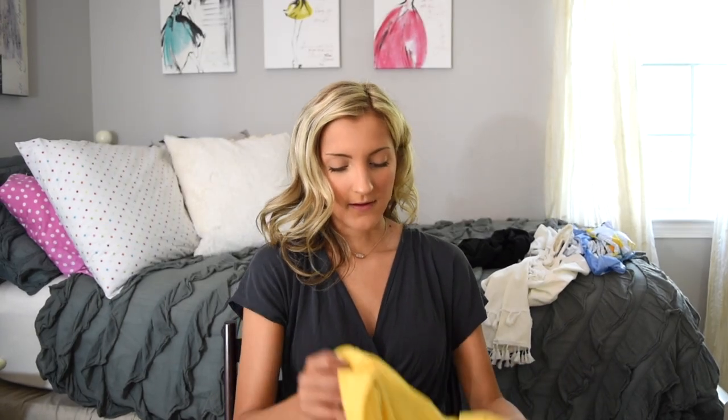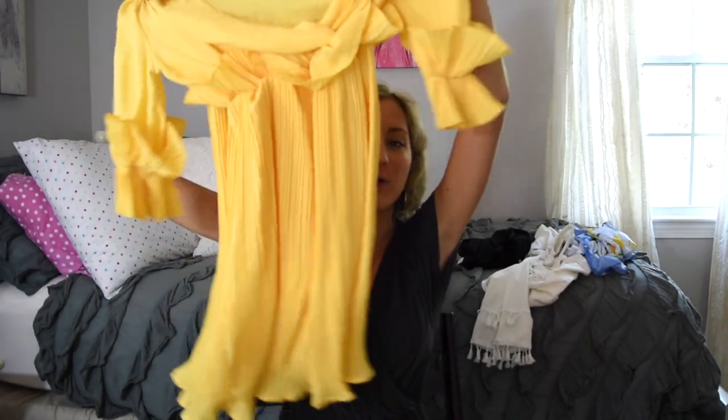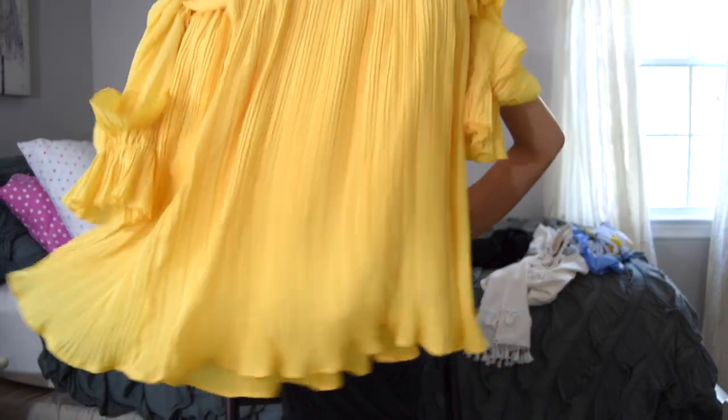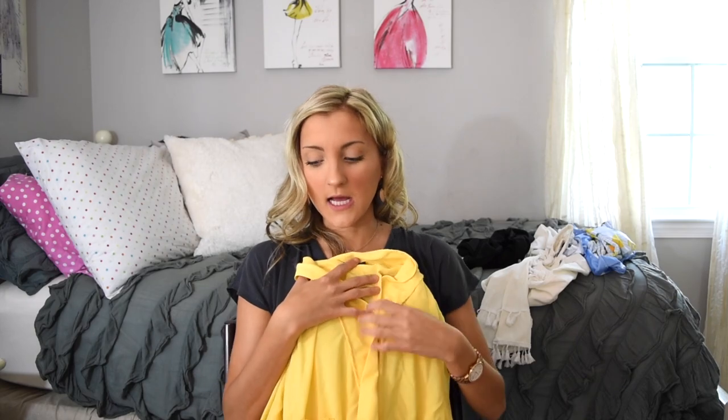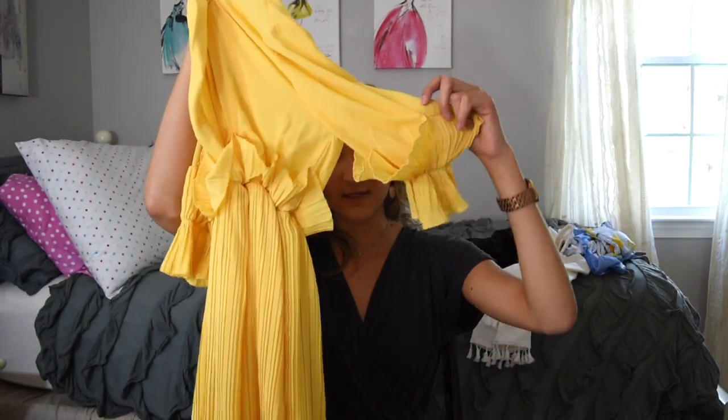This next dress is my least favorite thing of all the pieces I'm showing in today's haul, just because it's not what I had expected. I read that it was going to be 100% polyester, but when it came I was just surprised. It's a lot cuter on than it looks when I hold it up. The bottom is just a yellow pleated with a lettuce hem. My least favorite thing is that it is a little bit deeper than I'm used to — I would definitely have to pin this to make it a little more appropriate. And because it is just a little big on me, that is what happens. But the hem is really cute, and the sleeves have this fun little detail.